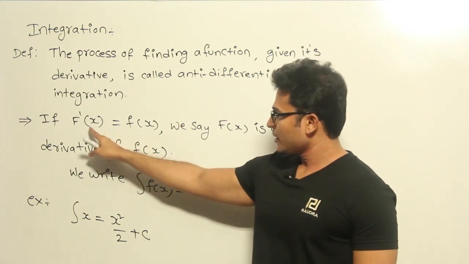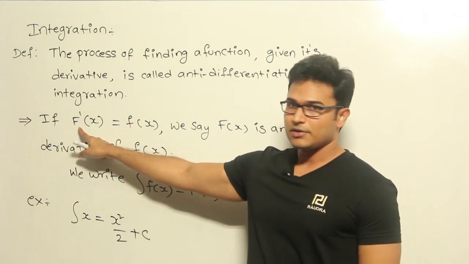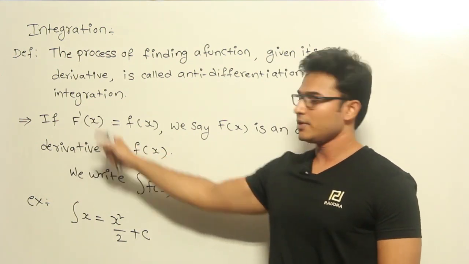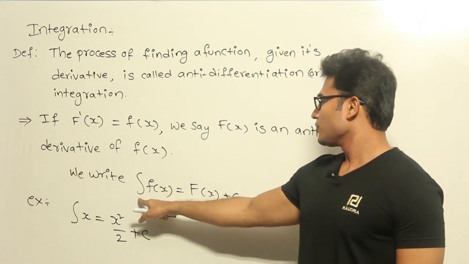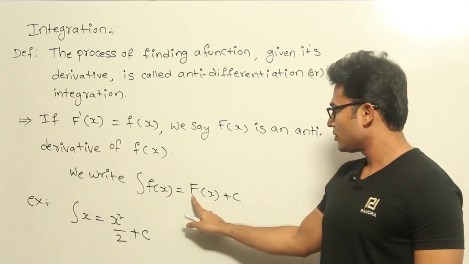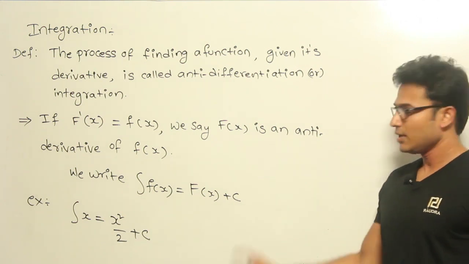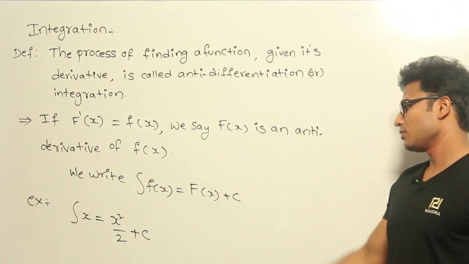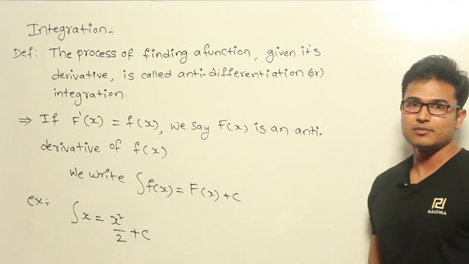Right? Now if you apply integration on both sides, the integration of d by dx of F of x is going to be F of x. Now why do you add c? See this, if you derive it on both sides, here you are going to get small f of x and here you are going to get F dash of x, and d by dx of c is going to be 0. Therefore there has to be a constant whose value we don't know. In case of definite integrals, we can find out this value also, but here you should always add the constant because we don't know its value.